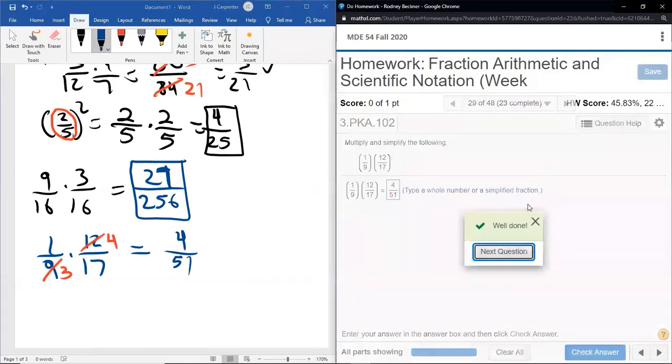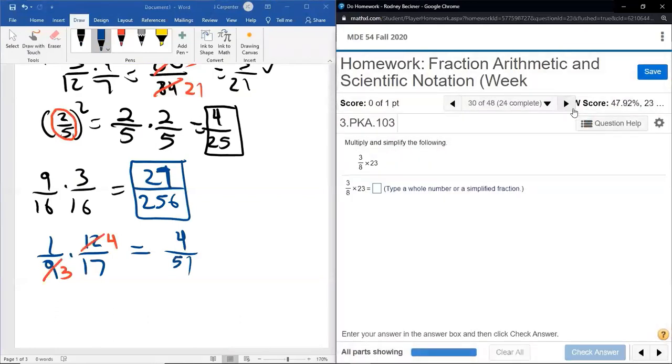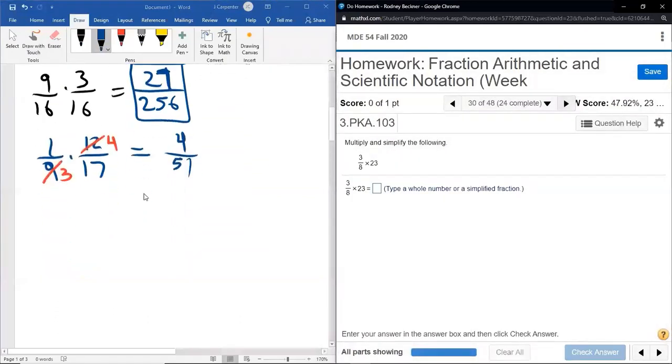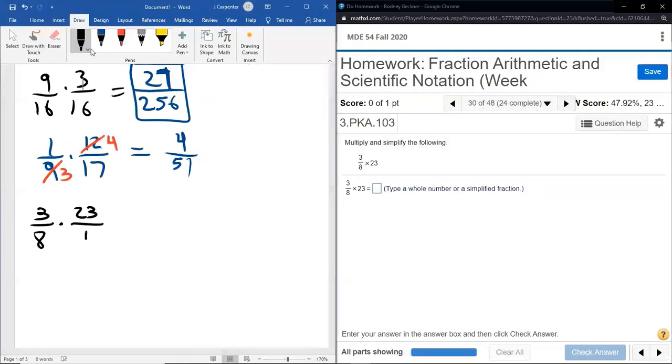4/51, and we get it. Again, remember, you're supposed to be doing all these on your own. Hopefully, it's one of the weirdest systems I've ever heard of, where we assign homework and aren't supposed to actually grade it. But remember, you're doing these things for yourself.